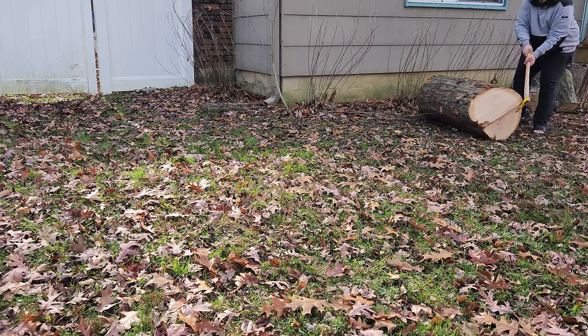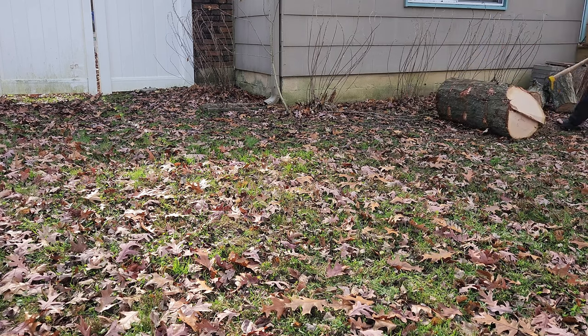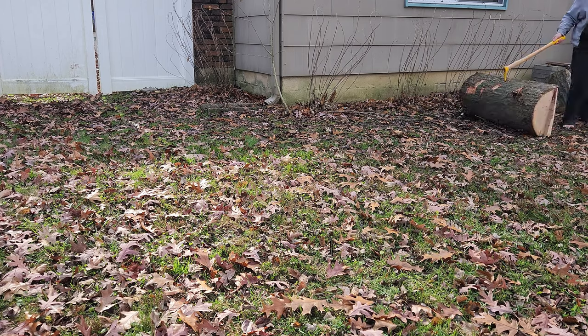That's why I love this tool. Very effective. Very versatile. Don't sleep on it. Get one if you deal with big timber.